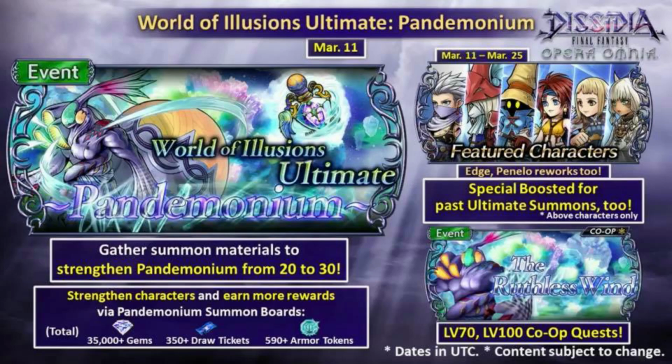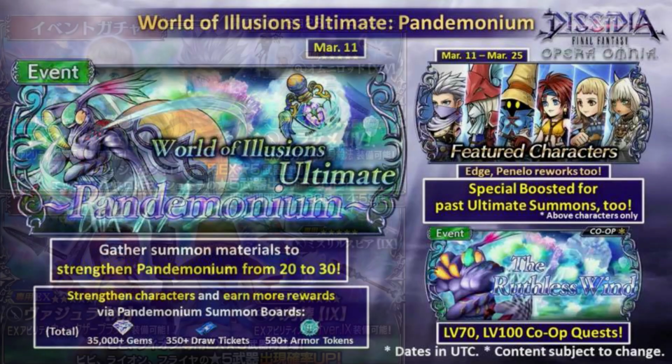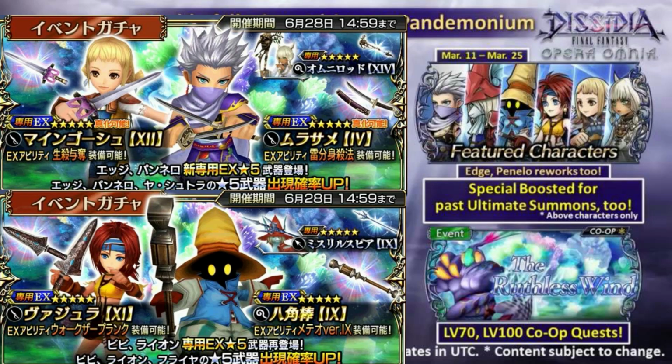For new players out there, probably nothing that you would be really interested in, because this is more for the vets. However, the two banners that are featured here might interest you. The first one includes Edge and Penelo's EX, and both their weapons will be realizable alongside Ishtola as the third wheel, and the other banner will be with Vivi and Lion's EX. However, their weapons will not be realizable, and the third wheel for that one is going to be Freya with her 15 and 35 CP.